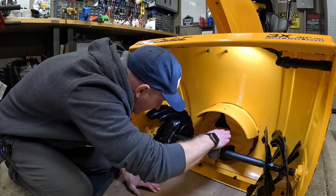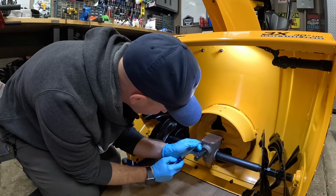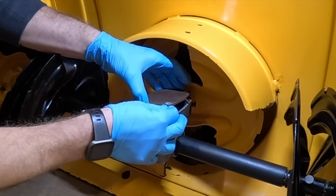He's on there pretty good. Can we take a flathead screwdriver to it? Ugh. My God, I'm moving the whole snowblower. There it is. Little love tap. Peel this guy back. This gasket is pretty much cooked.